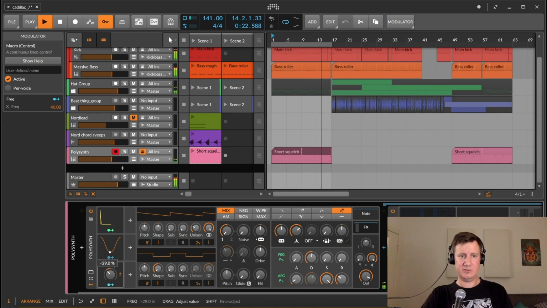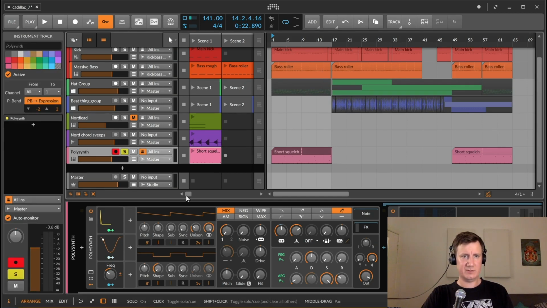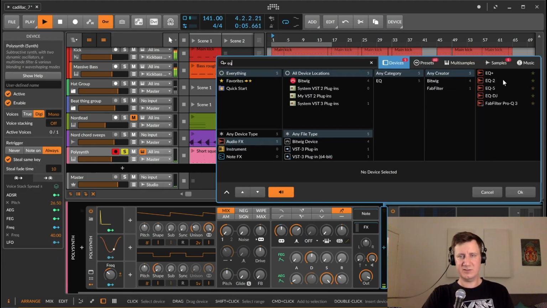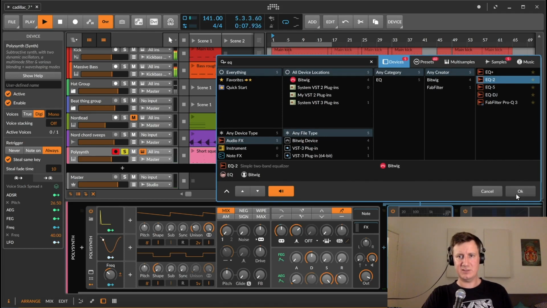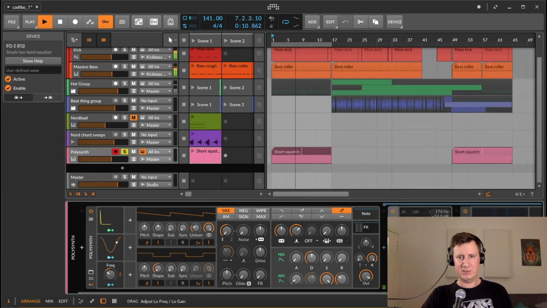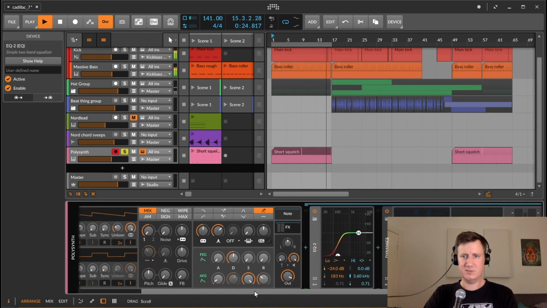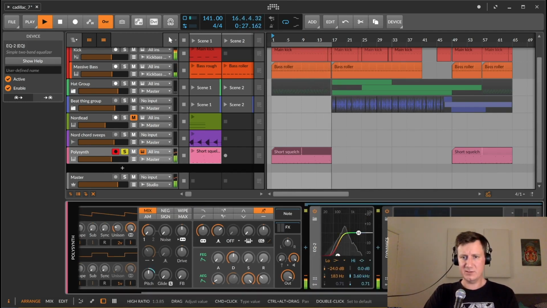Okay, so when I'm going down in frequency here, there's a lot of bass information, so I need to add an equalizer to filter that out. I'm just going to solo this for now while I'm doing this cutting work. It's a simple sound, so I don't need a fancy, huge equalizer. Just going to make the simplest equalizer there is and just cut out the bottom end, essentially. Okay, this is actually working maybe too heavy.